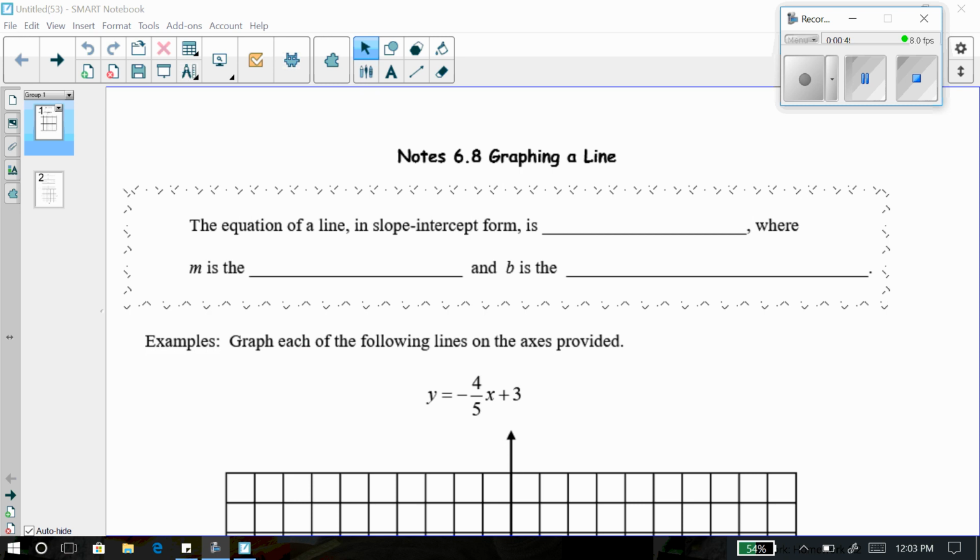So we talked the other day about graphs, and graphs that start at the origin, or 0, 0, have a constant of proportionality. They are directly proportional, right? However, we talked about sometimes lines don't start at 0, 0. Therefore, if it doesn't start at the origin, it does not represent a direct proportion. However, it's still a line. And again, this is kind of pushing us a little bit into that algebra curriculum, but I think it's important to talk about. So we talked about last time that lines sometimes don't start at the origin.